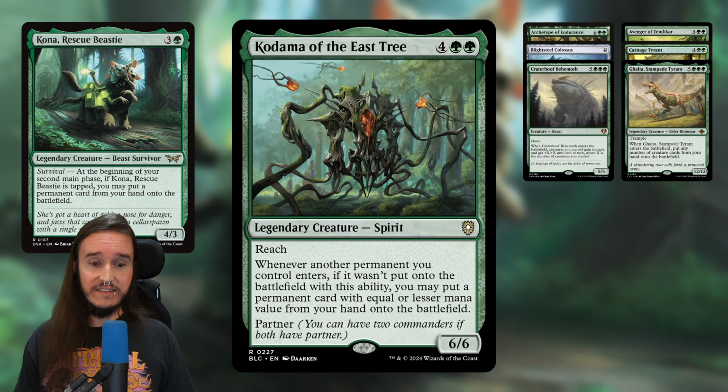4 and 2 green for a 6/6 Spirit. It has Reach, and it says whenever a permanent you control enters, if it wasn't put onto the battlefield with this ability, you may put a permanent with equal or lesser mana value from your hand onto the battlefield. So once again, you could put this out with Kona, and then every time you put something out with Kona, you can put some out again. So it's like you're getting 2. It's just really good. It's like the synergy here, man.